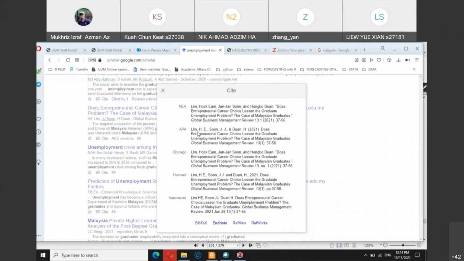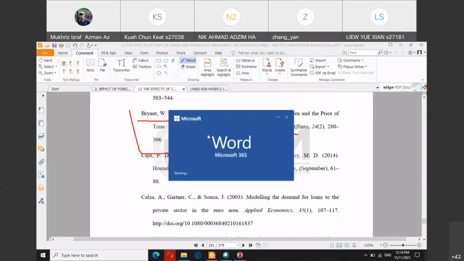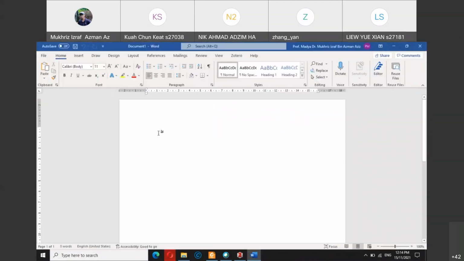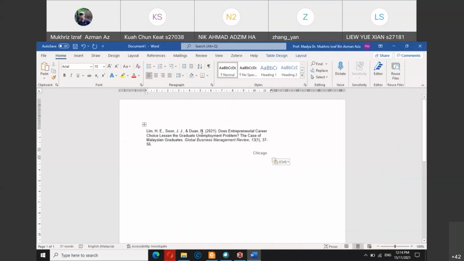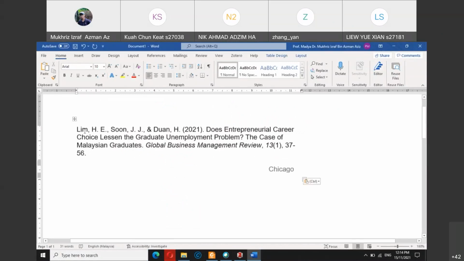So the way to do it, just copy this part and put it in your Microsoft Word. You can copy and paste directly from Google Scholar. You can see here it is already showing you the name of the author, Lim Hock Yam.